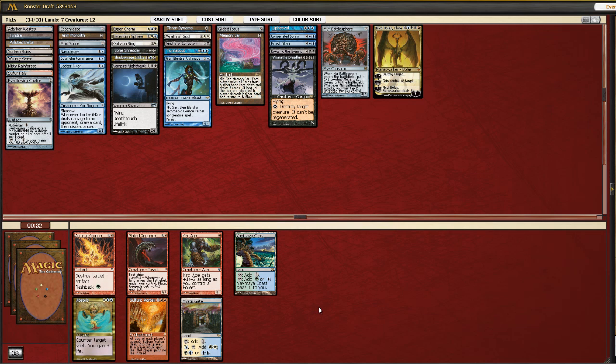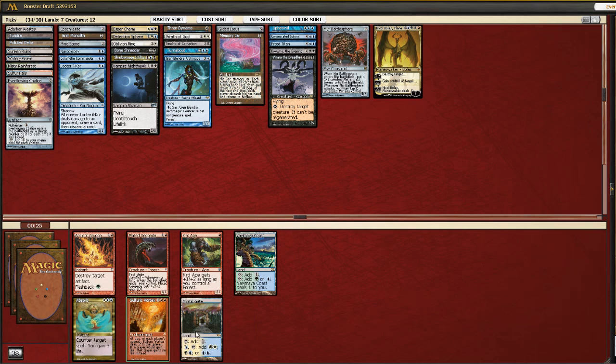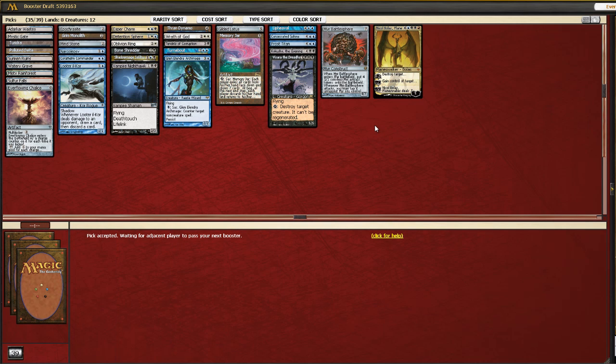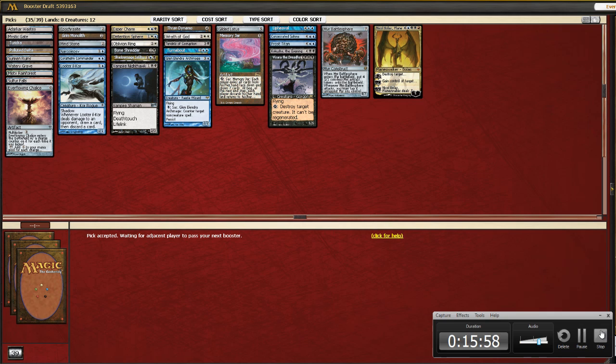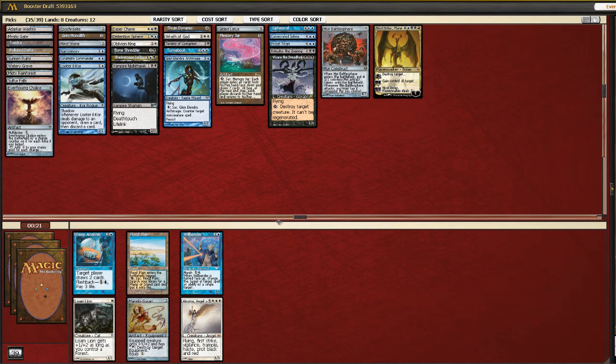Alright, what do we have in this pack? Another Fixer Land, and then a bunch of red spells we don't care about. Apparently red was wide open. Yep, sure, another Fixer Land. Okay, well, a Chromatid Wheel. I think we have enough expensive things.